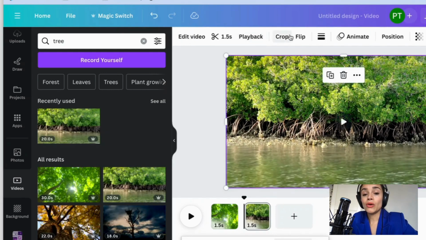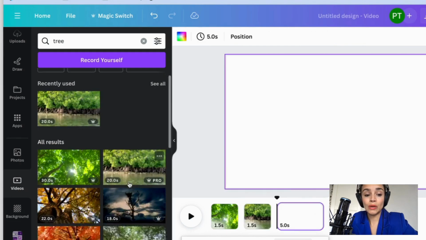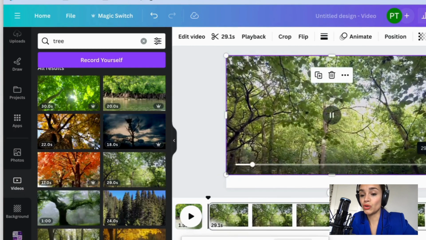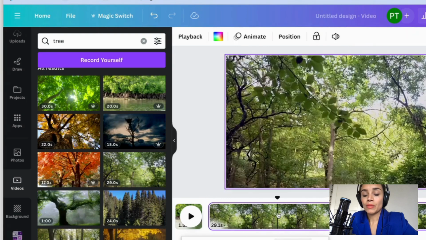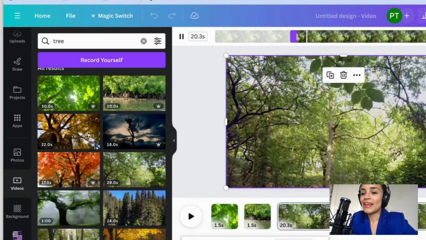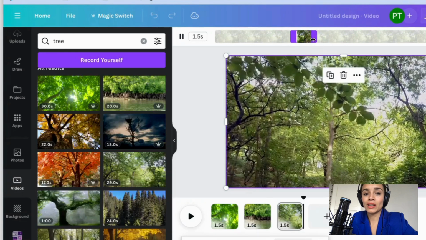By the way, you can also flip your video. You could also animate it, change the position, and also change the transparency. So all the functions that you normally have, you will find here too. I'm going to add another one. This is the last one, but I just wanted to show you quickly how to create a video. So here we go. I'm going to tap here, then go back to the top and also make this one short by changing the start and end point, 1.5 seconds.